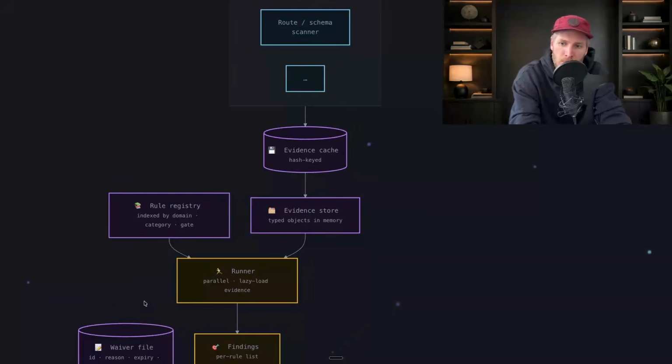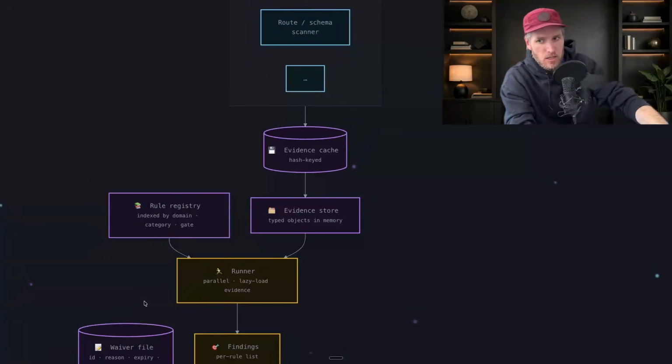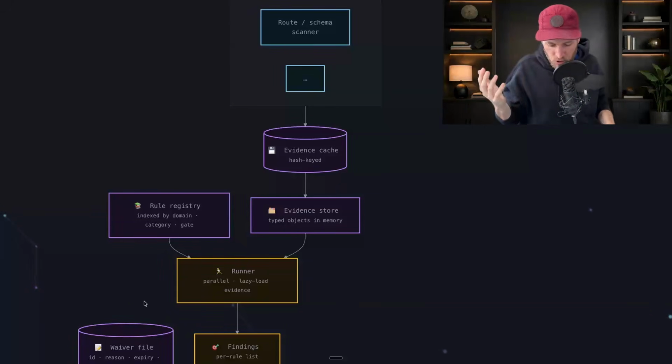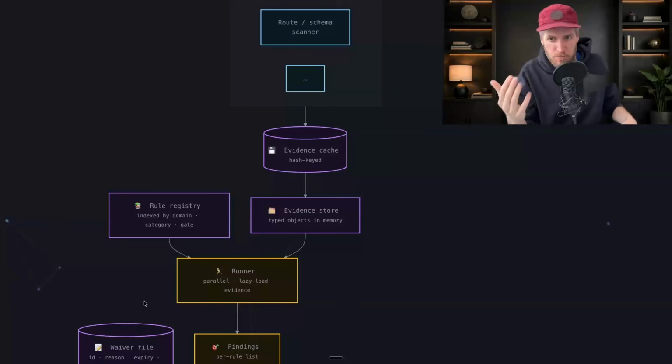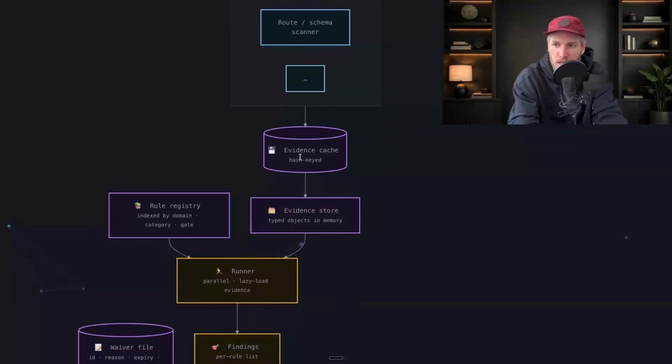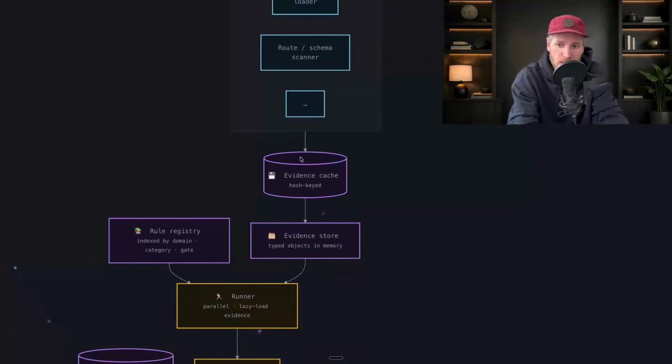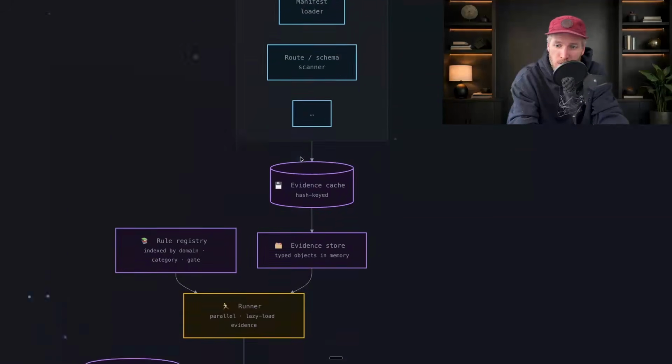So the benefit of this is that you can then add logic like when you're doing changes, if you've only changed certain files and the rules are not mapped to those files, you can use some of the evidence cache and you don't have to run full scans every single time. Transparently, some of this stuff I have yet to sit down and really fully go through. I need to work on continuing to optimize this. So I'd love people's feedback on how and what to do.